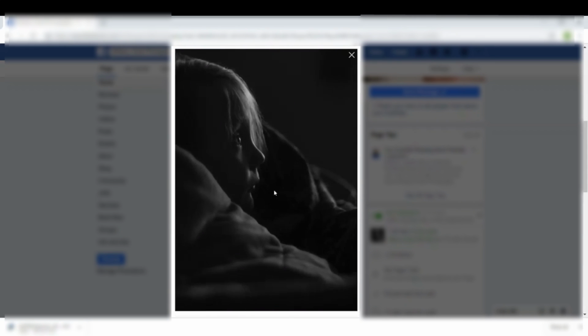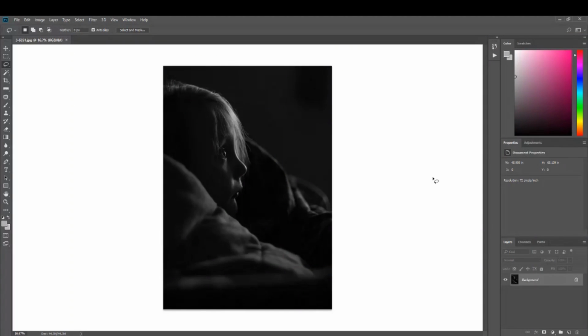I'm going to go through and show you how I did this image. This one is a much more subtle, realistic 3D photo. You can see that it almost looks real. So I'm going to show you how I did that in Photoshop. Okay, first we start off with the flat image. There's nothing naturally 3D about this, and I'm going to speed up the process so you won't hear me talking through the editing.